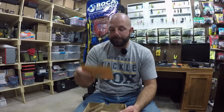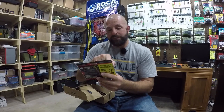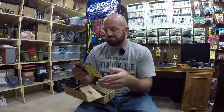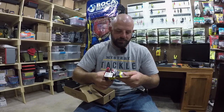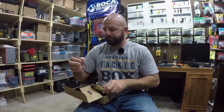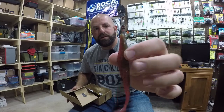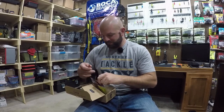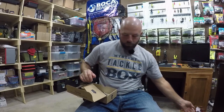Next we have the Smart Baits Mighty Minnow. We got these in the past as well — not the minnows, but we've got stick baits from them. Change color and all that. This is actually a pretty cool color. Another deal here: 20% off and free shipping with purchase of two items at www.smartbaits.com, code MTBWOW. Pretty good deal. It's a nice looking little fluke. I don't believe I can get bit on a fluke right now — maybe on a little underspin or scrounger head — but fishing them weightless on top, I believe those days are long gone for a while. Nice looking fluke style bait though, and that goes for $3.99.